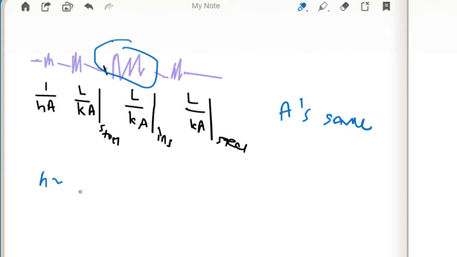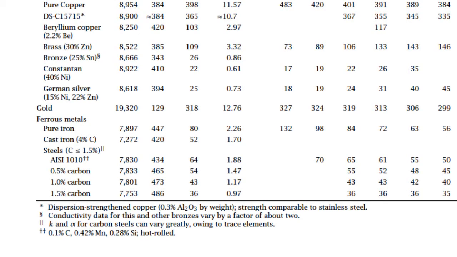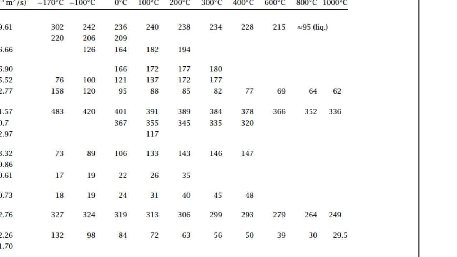So we could take a ratio of the resistances just to look at the relative size. Now I'm pulling an H value from your book from another problem, so it's roughly 3 watts per meter squared, degree C for air, standing air. So the resistance is 1 over 3 watts per meter squared, degree C. And for the steel, I'm going to say 2 millimeters thick. That's pretty thin. I guess it could be a little bit thicker than that, but it's probably not a whole lot thicker. For steel, it looks like the conductivity is on the order of 30, 40, 60s.